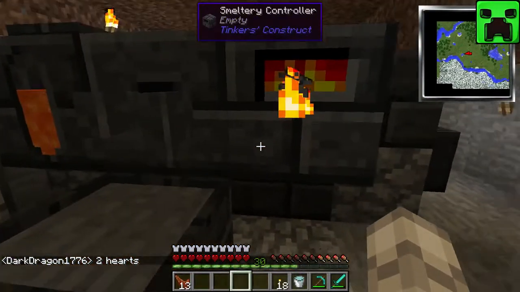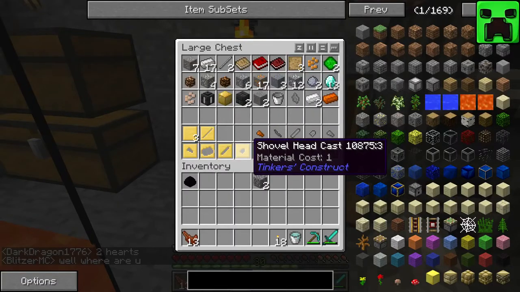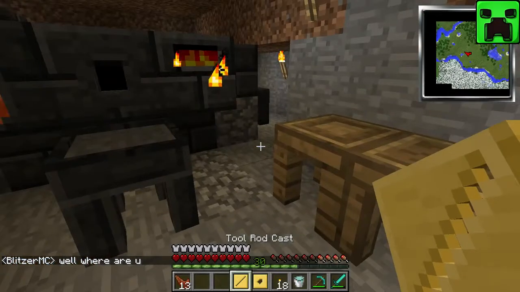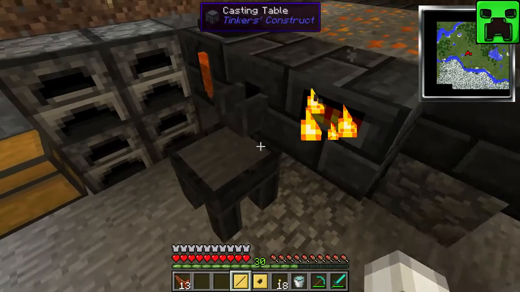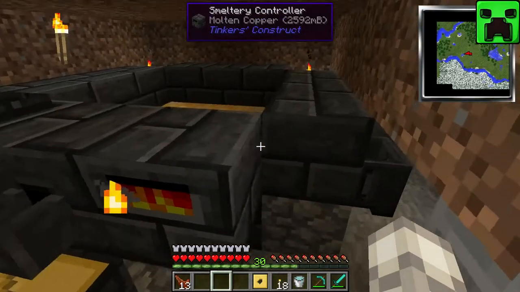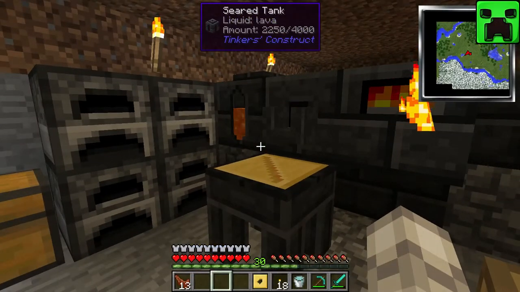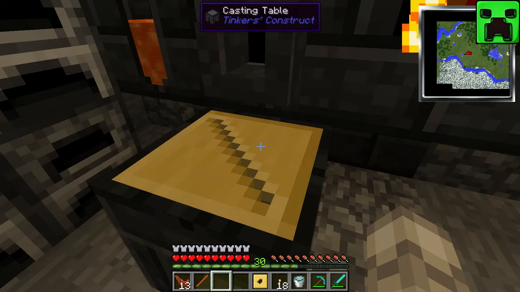There you go. All right, is it done yet? It's almost done. All right, I think we'll get ready. So I think we need a shovel head and a tool rod. Okay. Is it done yet? It's almost done. So I think we'll just put the tool rod right here. Get ready. Okay, it's done.